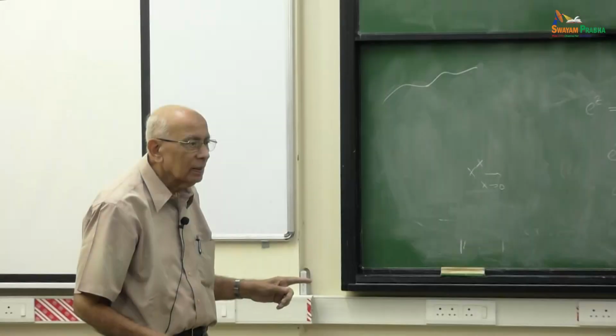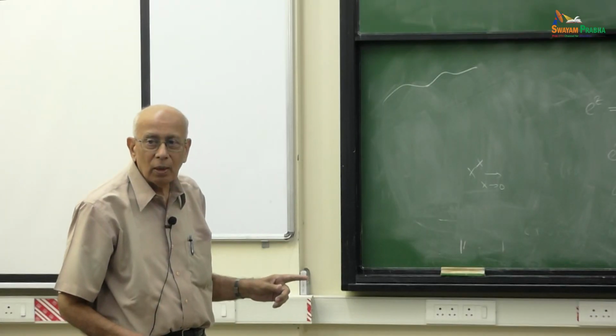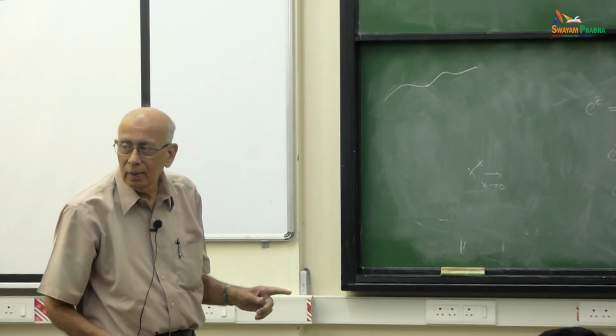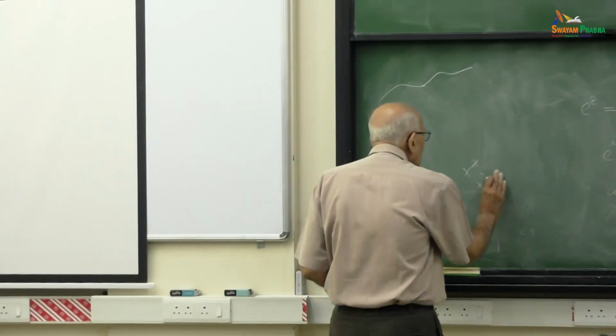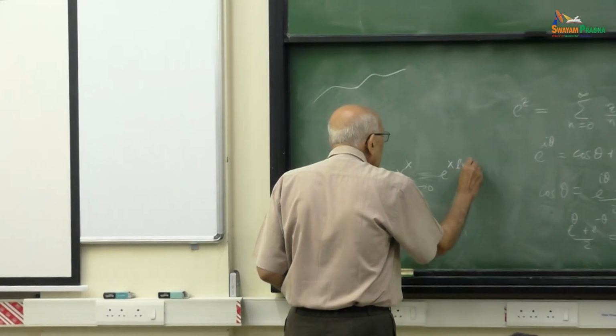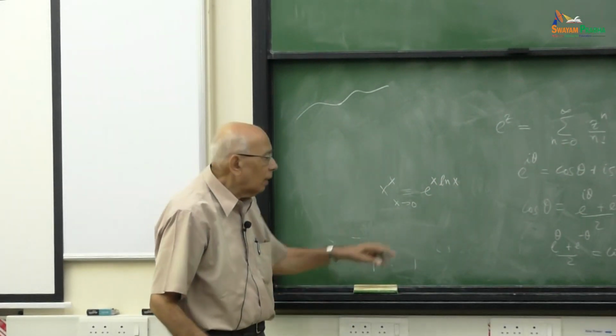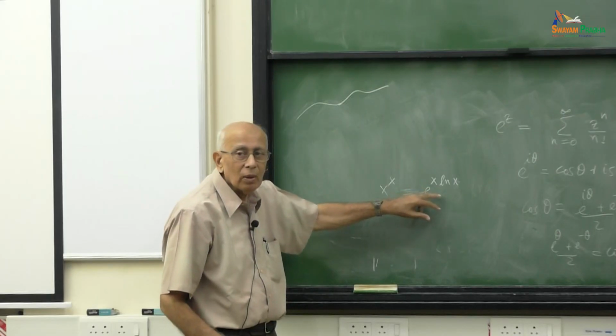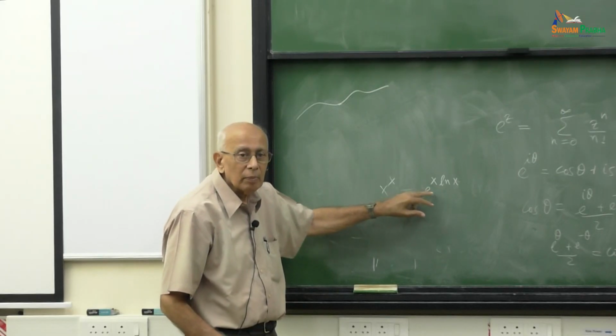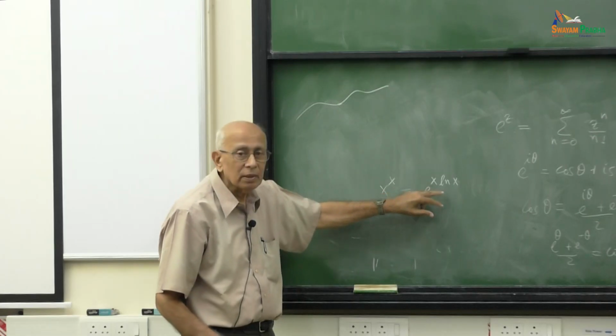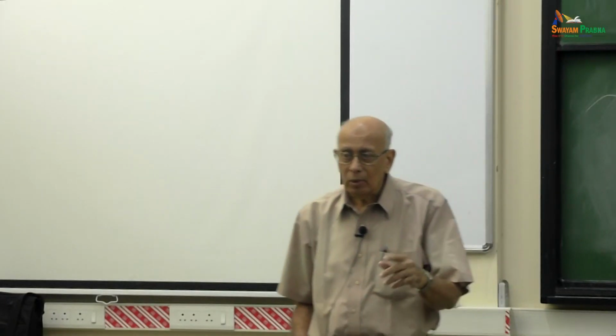No, really, seriously, all the limits and other problems that you get, you just have one principle there. What is 0 to the power 0? What's the limiting value? Yes, it's 1. But how do I get it? You write this as e to the x log x, with epsilon x and not x. And the limit of this is 0 because x is a power and log x is a log. So it's 0 multiplied by minus infinity, but this 0 is stronger than that minus infinity. So the whole thing goes to e to the power 0, which is 1.